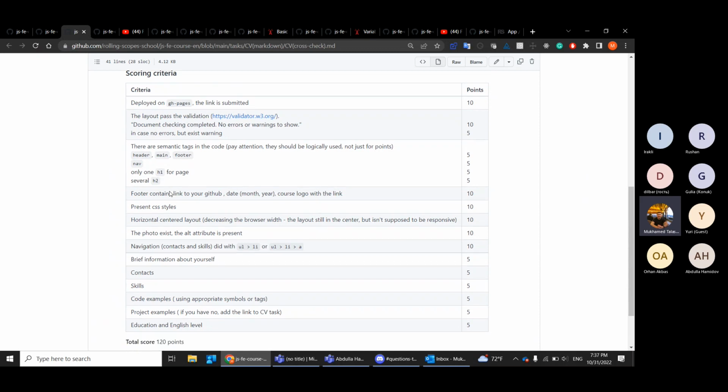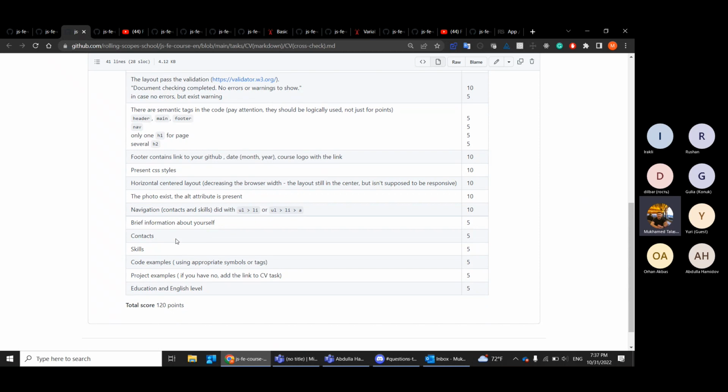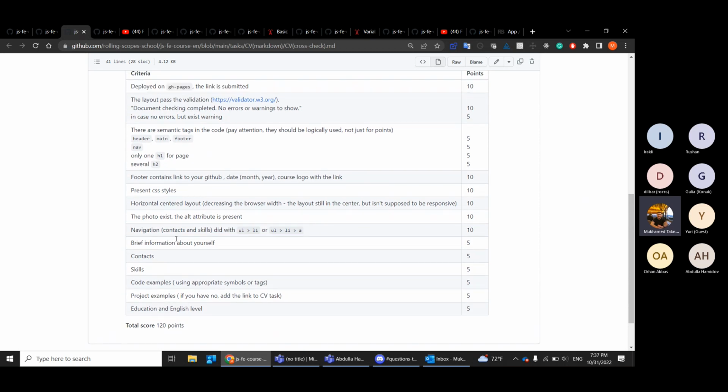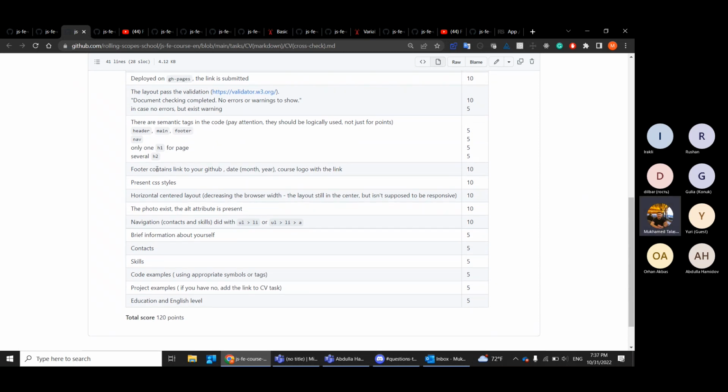For example, one H1, you should have a logo, you should have a footer, etc. There are no specific requirements. You shouldn't, for example, use display flex with just a simple markup: header, main, footer, navigation. It's logical.